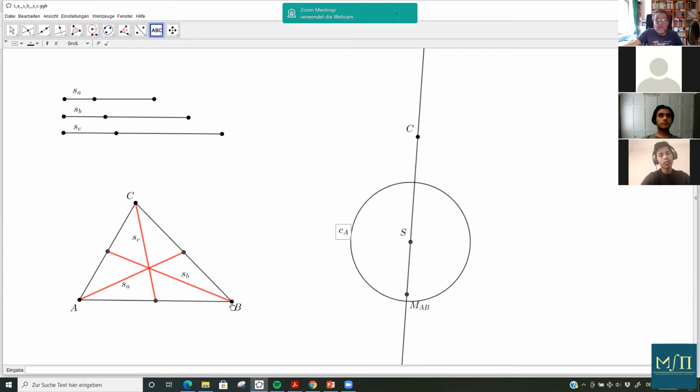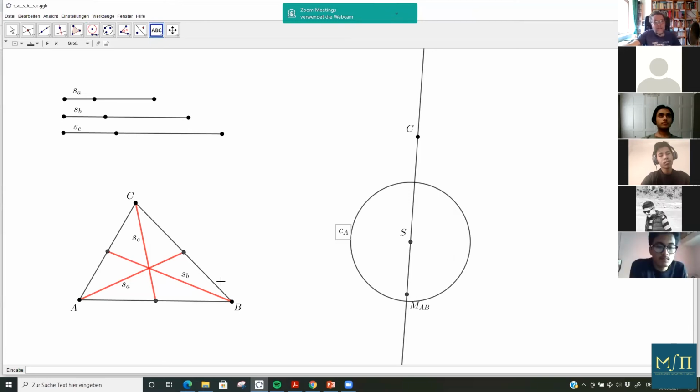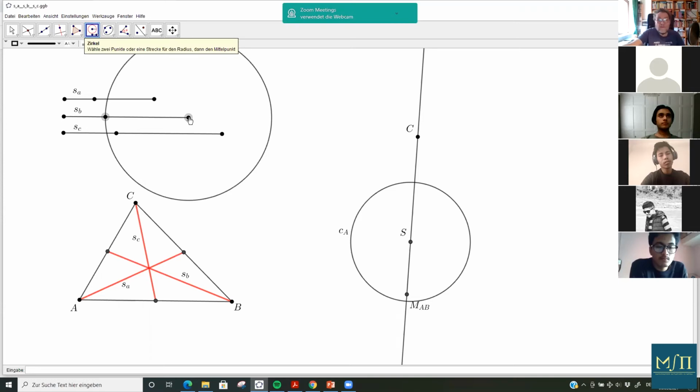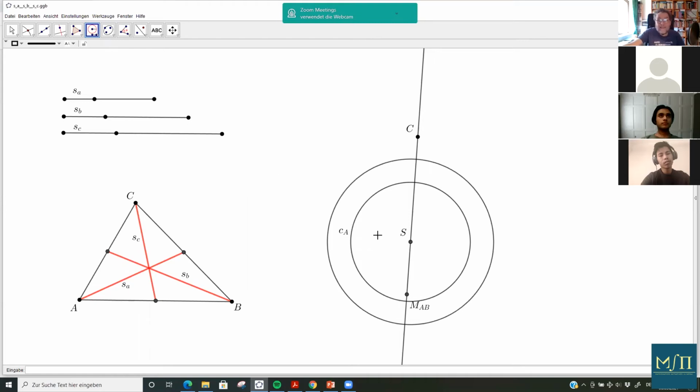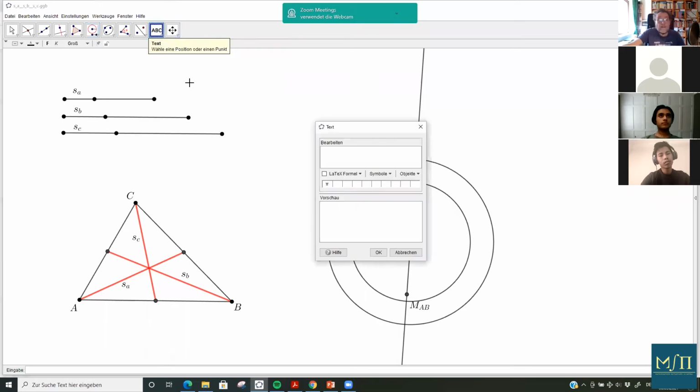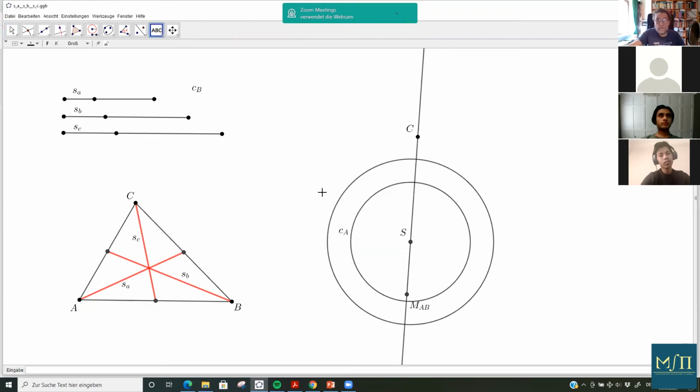Similarly, I also know that the distance of the point B from the centroid is given by 2/3 of the length of the median that I have here with SB. So that means I also know a circle where the point B must lie in a similar way. I can use my compass to transfer 2/3 of the length of this median to S, and I get a second circle. And this circle has the property that the point B must lie on it somewhere. So I can call this circle here CB. So B lies somewhere on CB and A lies somewhere on CA.